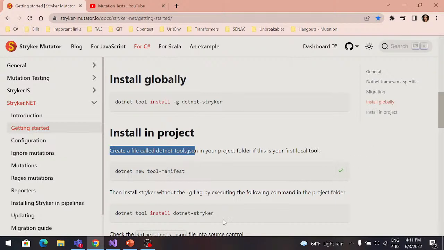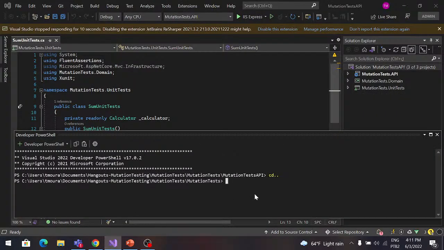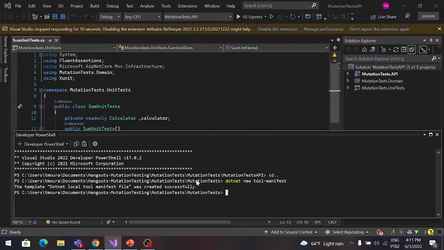I'm going to copy this first command and paste it in here. Okay, you can see that our file was created successfully.